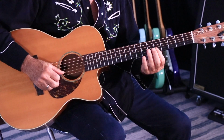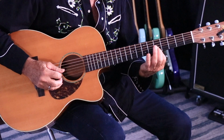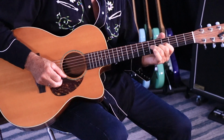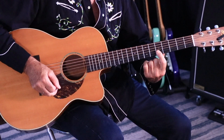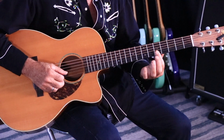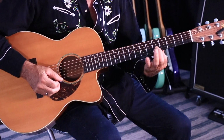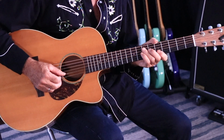That's more of an R&B. You can utilize that too, and that one too. So this one here, you're just doing a fourth, and basically you're hitting the E and the A note and sliding it up from the 5th to the 7th. And then if you want to do the hammer-on version, you can go.